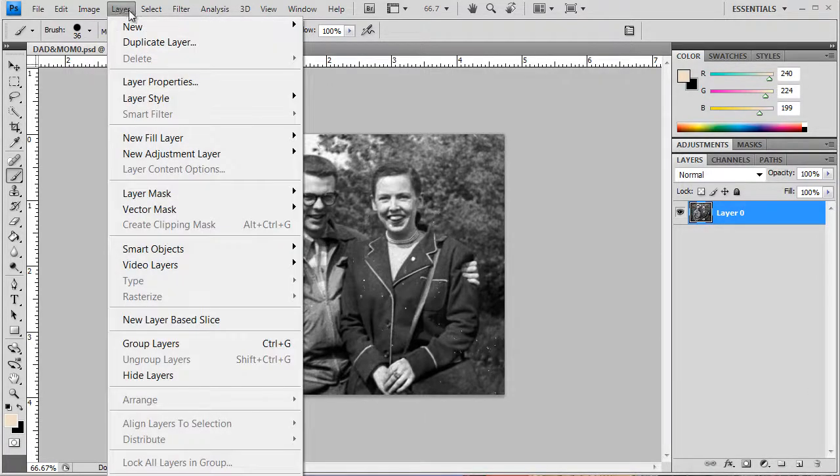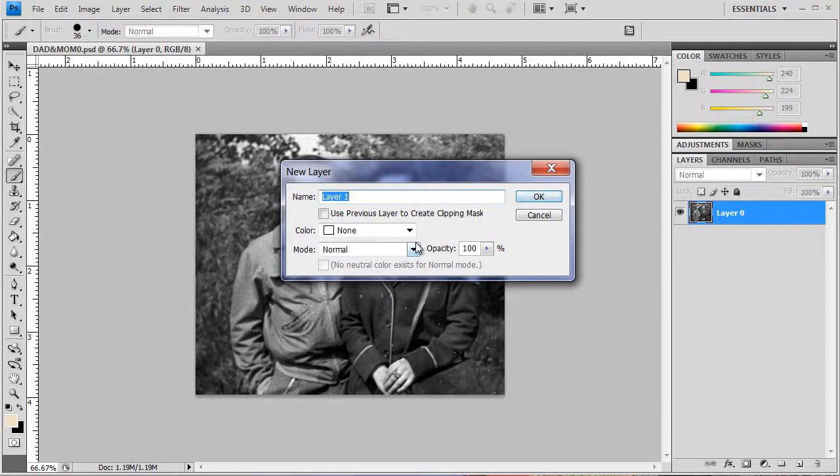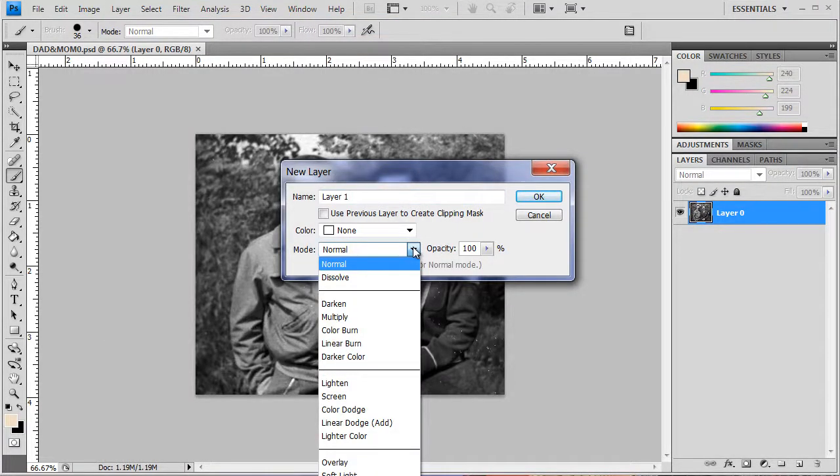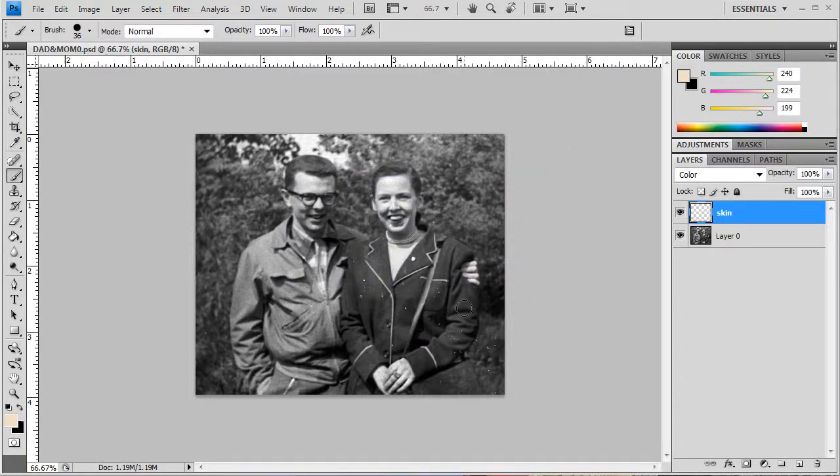Alright, so you come to Layer, New, Layer, and Mode. This is where it gets tricky. For the new layer, you select Color. You can always change it later. I like to also name this. I'm going to start colorizing my old photo with Skin. So I'm going to name this layer Skin, and the mode is Color, as you can see.